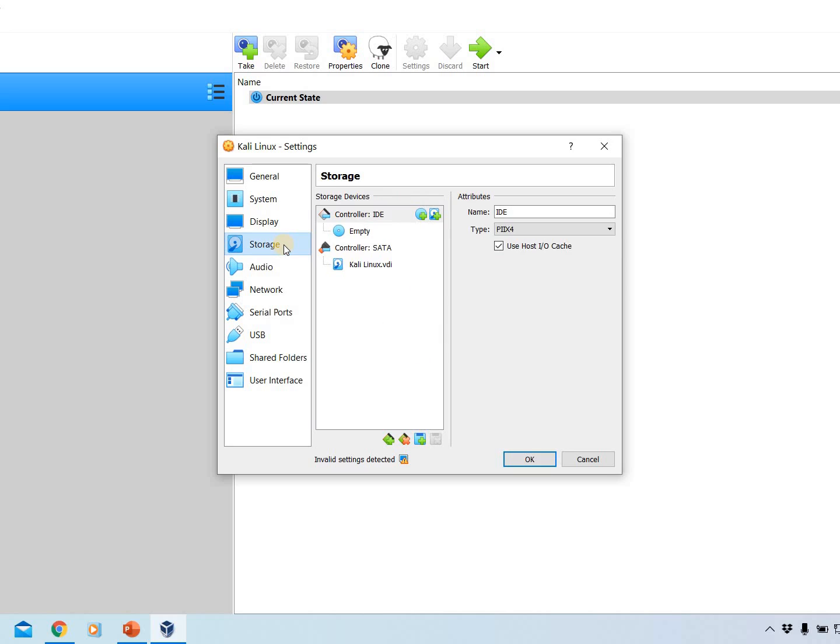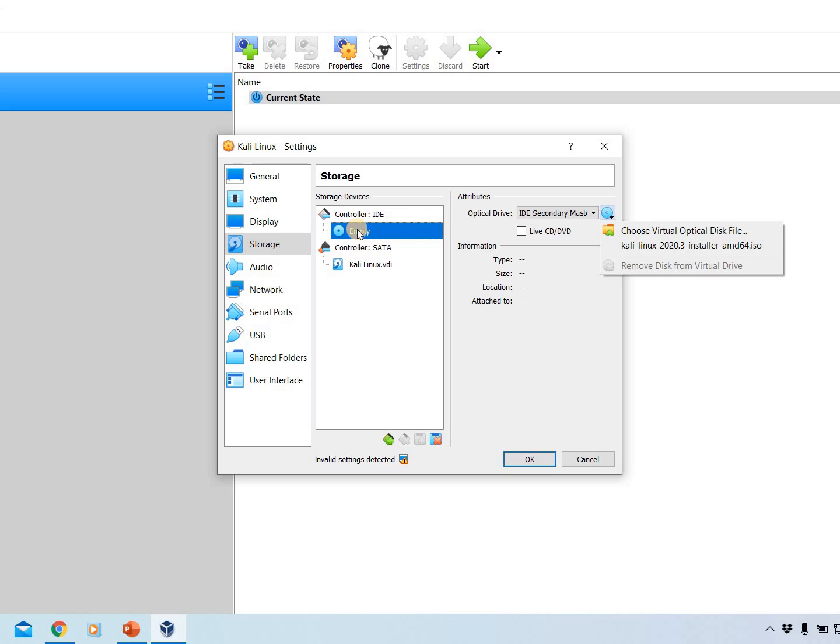This is the most important part, where we have to map the operating system on the drive. Now I want you to assume, if you ever install Windows or any kind of operating system on a machine, you should be aware that before installation you need to put the CD inside the CD-ROM. If you are not using a CD for installation, then it has to be a pen drive, which means you have to insert the pen drive which carries the operating system. So here we need to do the same thing, and to do that, after selecting empty, we can click on this to choose Kali Linux.